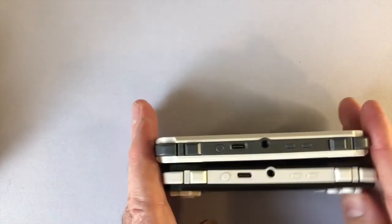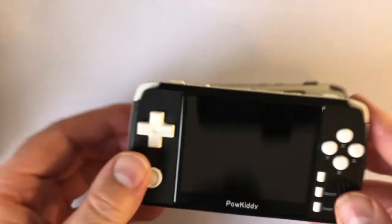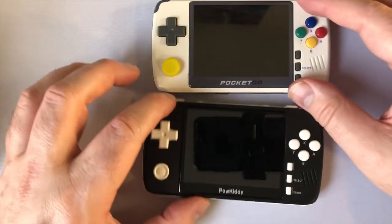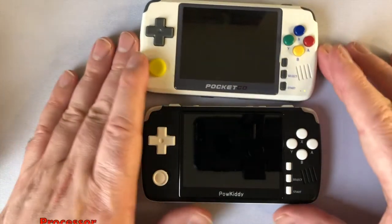I'll probably wait until they're less popular and grab one then. The Pocket Go 2 version 2 today goes for about $65. The generic is a more attractive option for about $50 on AliExpress. The stats for the Pocket Go 2 and its generic brothers are the following.